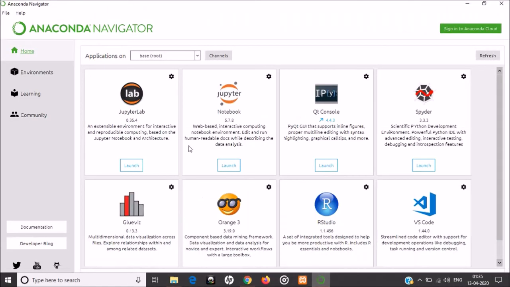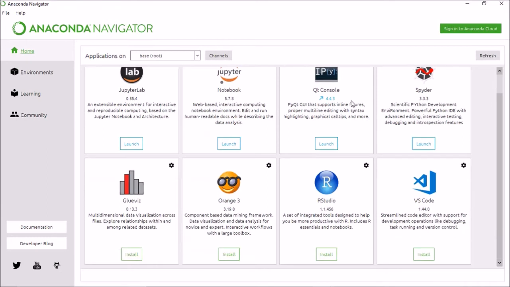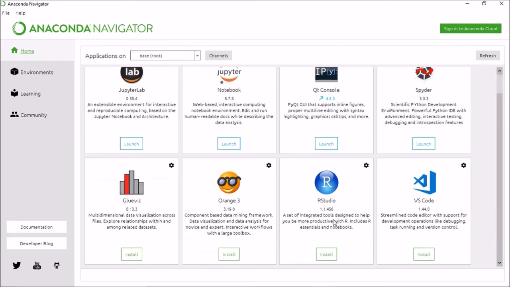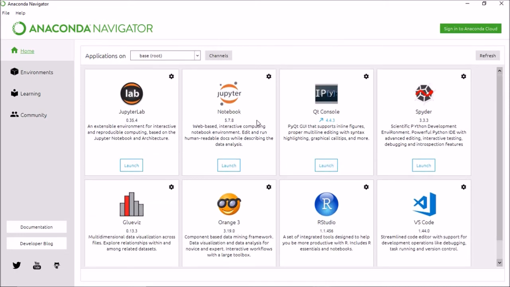You can see here it has so many options. It has Spyder, it has a console, it has Notebook, JupyterLab, it has RStudio for the R programming language, etc. But we will use the Jupyter Notebook. We will click launch here and it will open up the browser.